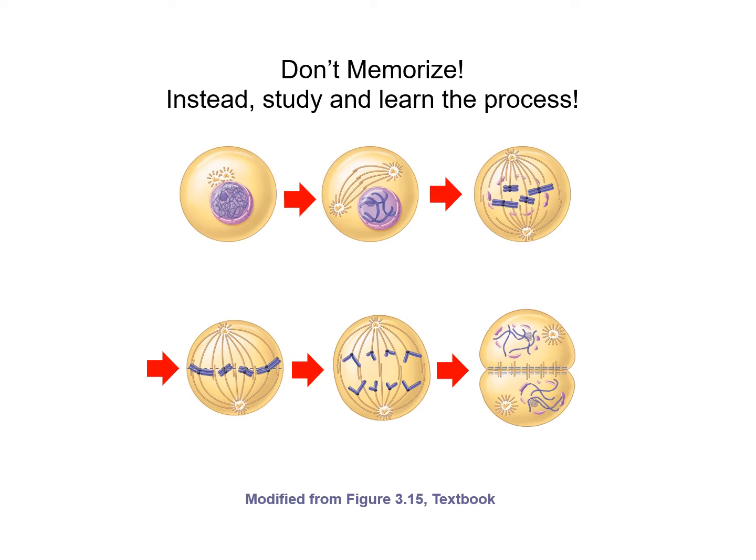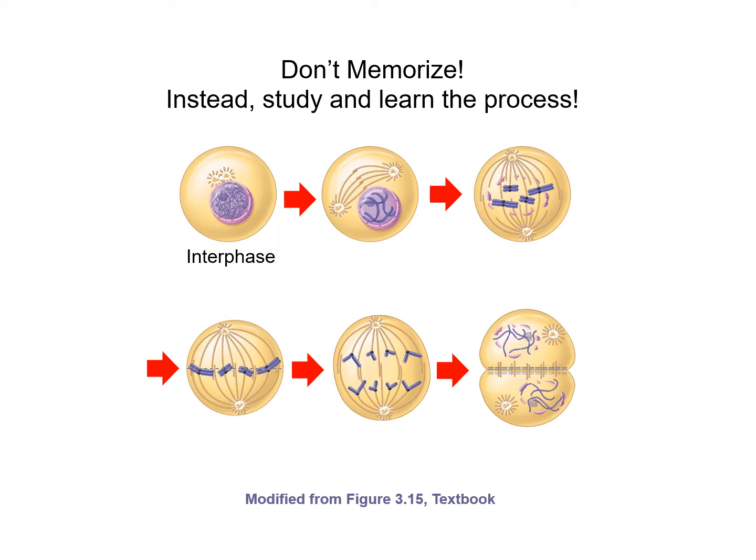So this is a figure I've modified from your textbook. Let's look here at this cell. This cell is at interphase, so it hasn't started mitosis yet. How do I know that? One, I have an intact nucleus. I will never have an intact nucleus during mitosis. Two, I have two centrioles sitting right beside one another, like they're hanging out. Okay? Again, I will not have centrioles sitting beside one another during mitosis. So I know that we are in interphase.